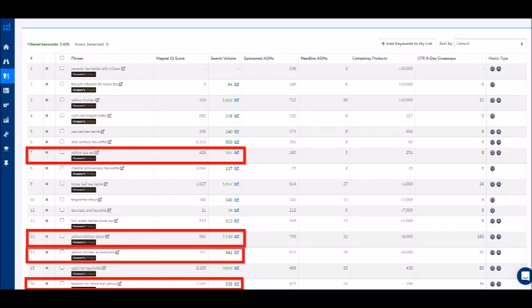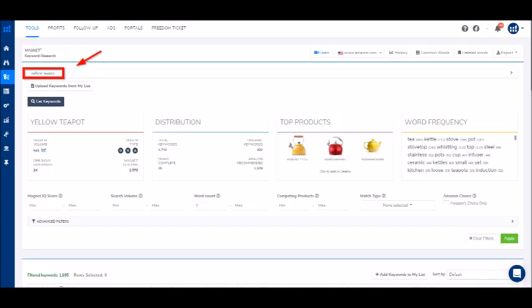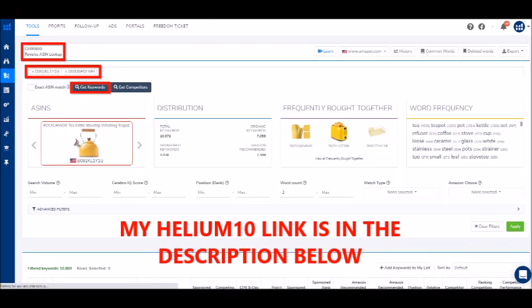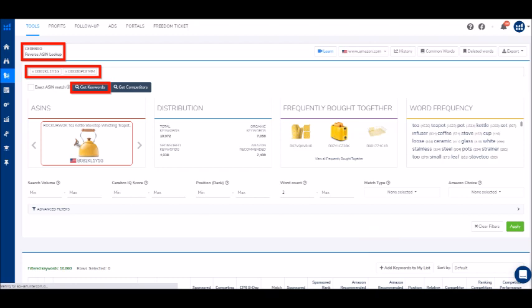Now, these keywords are selected from Merchant Words or Helium 10, and I do research obviously before I create these campaigns. You can use Helium 10's Magnet, and you can also use Cerebro, which is a reverse ASIN search. So what you would do is type your keyword into Amazon, and then you would take the top competitors on page 1 for that keyword.